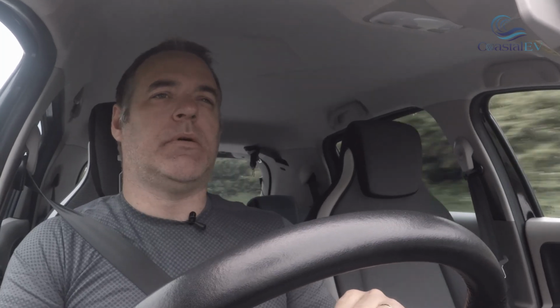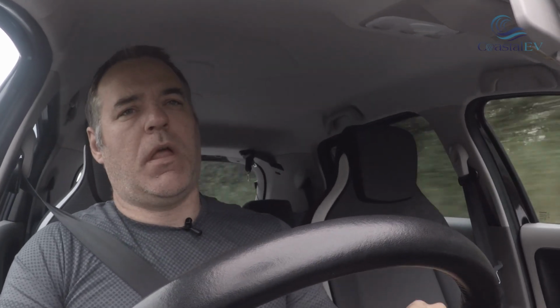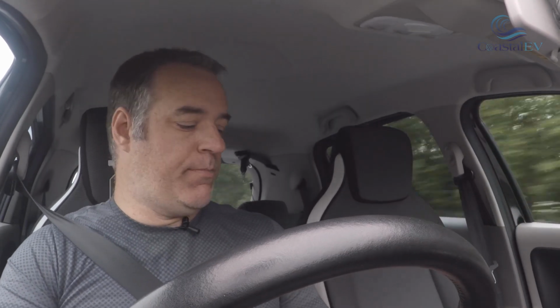Now I know a lot of people on Facebook and the forums have said that after their BMS update, they have had more range out of the battery. Now that's not something I've experienced. For me, when I picked the car up after the BMS update had been done, I think before the update it was saying I would get about 65-ish, and then I had the BMS update done and that dropped down to 55. Now it's sort of settled down and I'm getting about 65 again, so it's roughly about the same, but it seems, doing the same trip, more consistent in what it's saying.